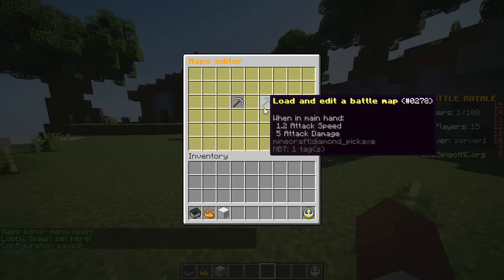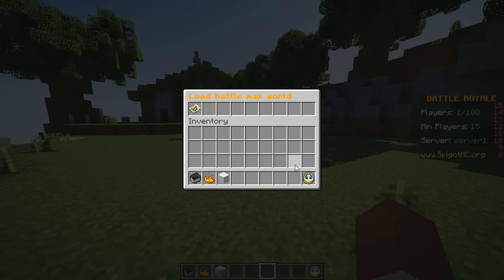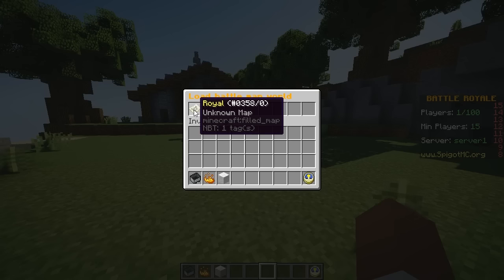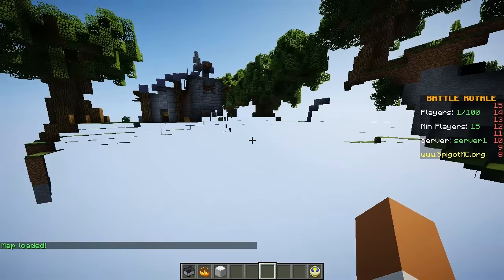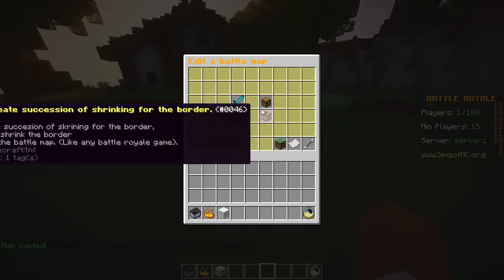Now this step is a bit trickier. You're going to have to go in the Battle Royale folder, and then the battle map folder, and you're going to add your own map there. So it's just an upload file, that's it. You can go ahead and open it, and here you can load the Battle Royale map, and I have mine right here called Royale. So once you click it, it will load up the map, and it's a replica because it's pretty much what it's supposed to be.